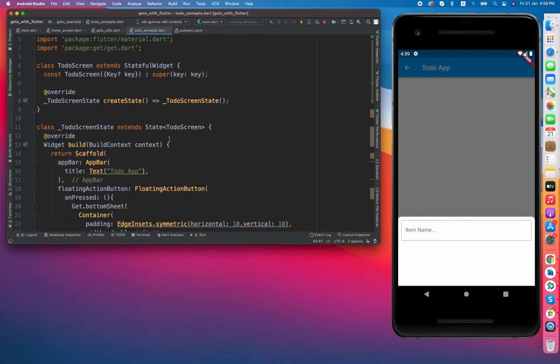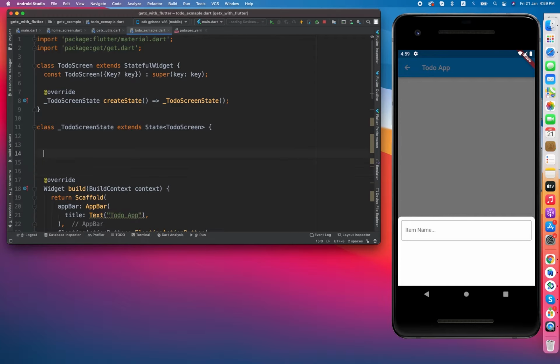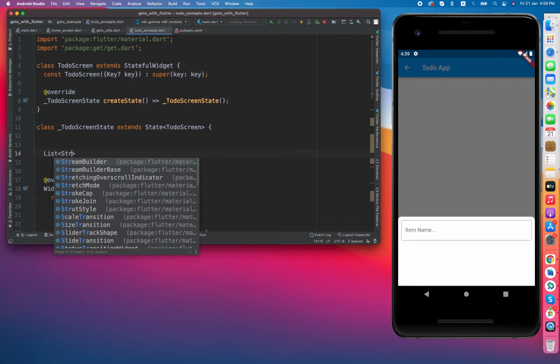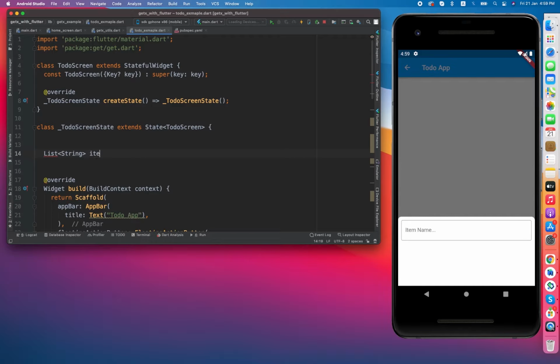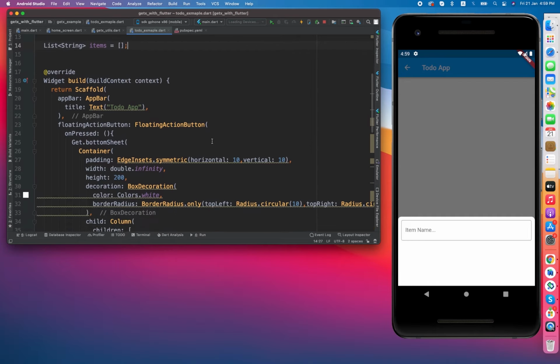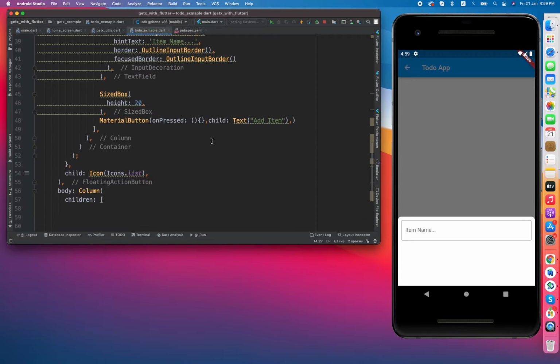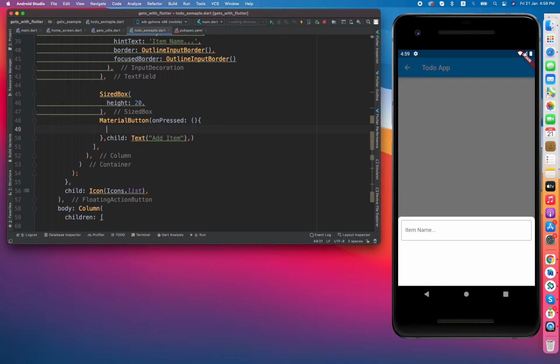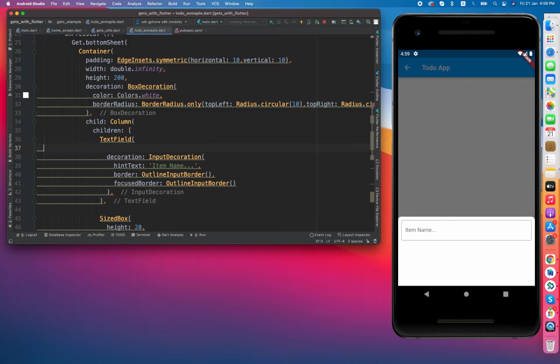Now let's first create a list here. I have a list of strings. I'm going to name it items that I have to purchase from the market shop. So now I have to create the shopping list. For that, I have to assign a controller to the text field, and I name it item controller.